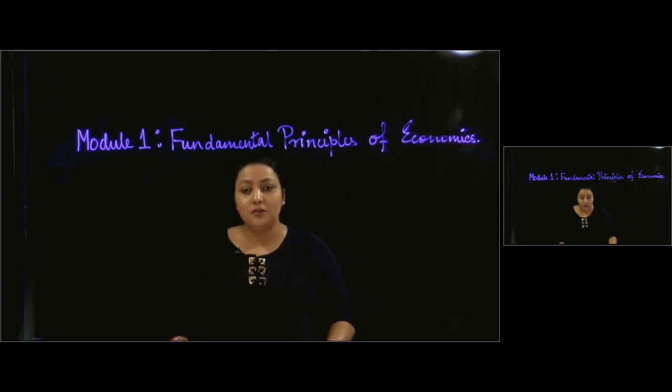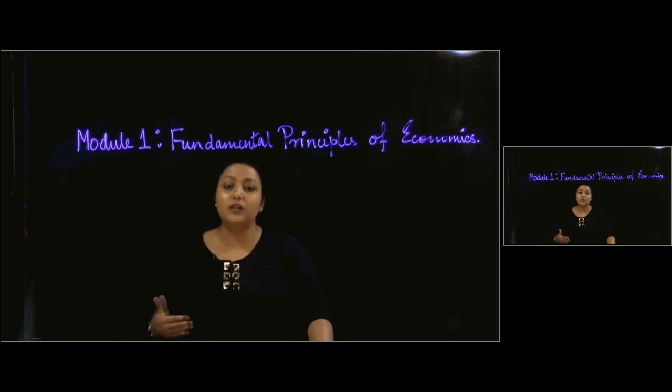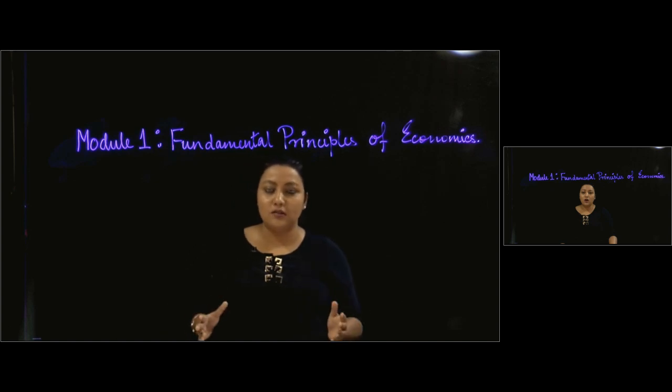So under fundamental principles, we will first start with talking about what is economics. So what does economics really deal with? What are the different branches of economics and how do those branches come together and work in coordination with each other? Now, as we talk about what is economics, what is really economics as a discipline?